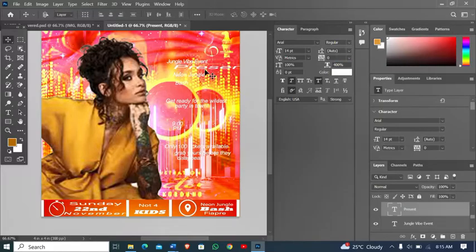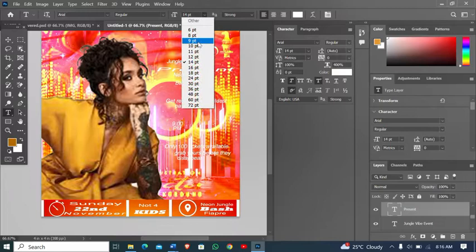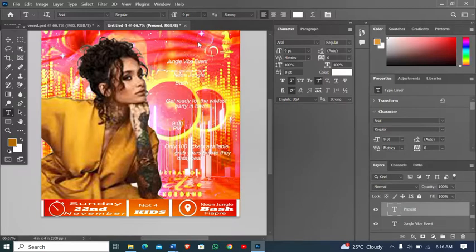Then I'll position it well. So I'm going to decrease the font size to somewhere about 9 and then position it well again.